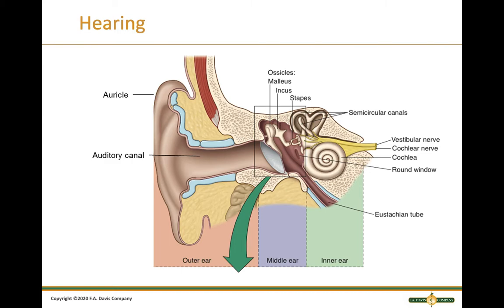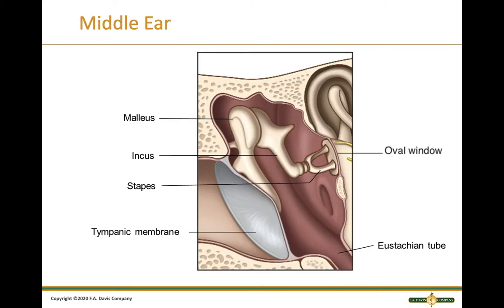The auditory ossicles are the ear bones you can see in the middle there. They basically transmit the vibrations, so the sound travels through the auditory canal, then the tympanic membrane vibrates, and those vibrate the auditory ossicles, so those are transmitting the vibrations. And then the oval window, in this figure we can see the close-up on the middle ear and the oval window. So the stapes is the third ear bone. It moves against the oval window and vibrates the fluid in the inner ear.